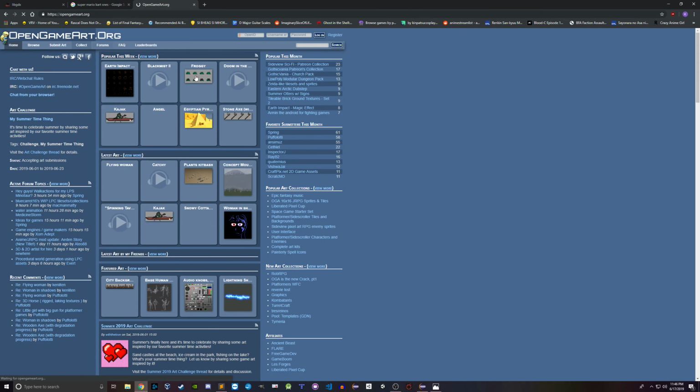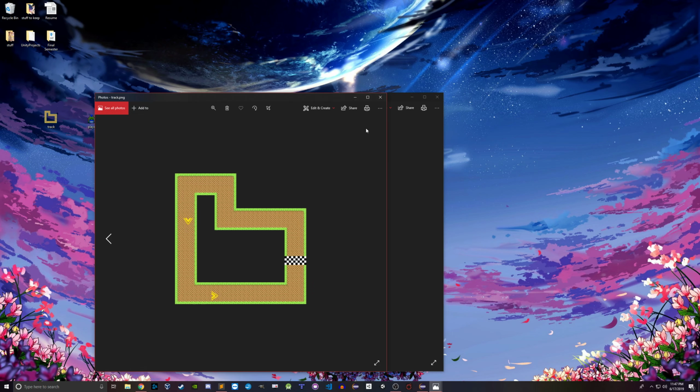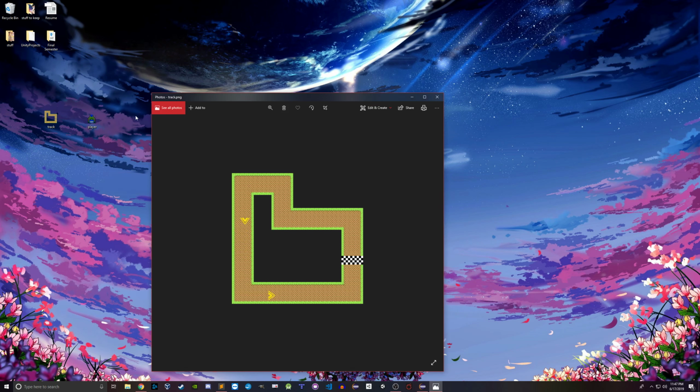I think I got a tile set off of OpenGameArt.org, and then I just made it into this track. I also made my own little player. There it is. My own little player based on a Mario Kart image of Bowser. Obviously, my guy doesn't have horns and stuff. And we'll be using this and we'll be putting him in the world a little bit later. It'll be kind of fun. But next video, we'll be projecting this track, hopefully, and it's going to be kind of fun.